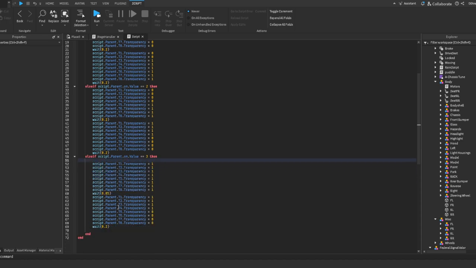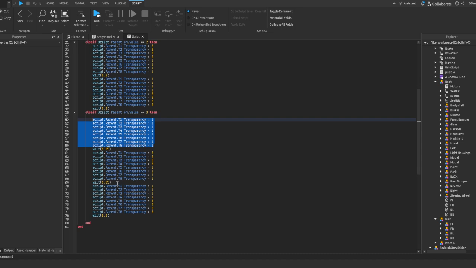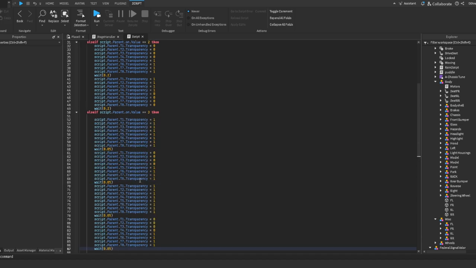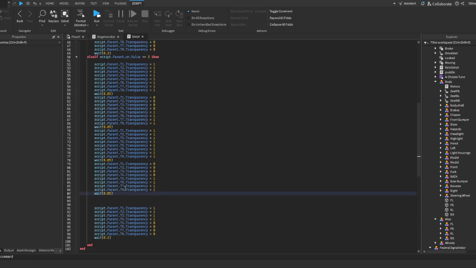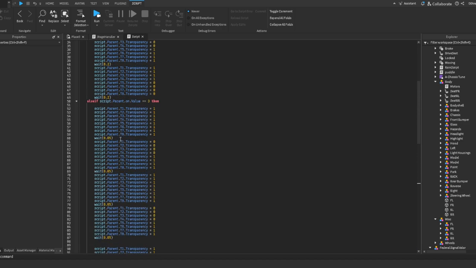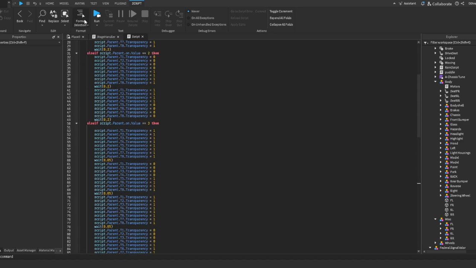I'm also gonna put this after the transparent version. I'm gonna paste this 2 times. I'm gonna make the same thing just like this to the other one. Copy, paste, paste. As you can see, this is the third stage now.